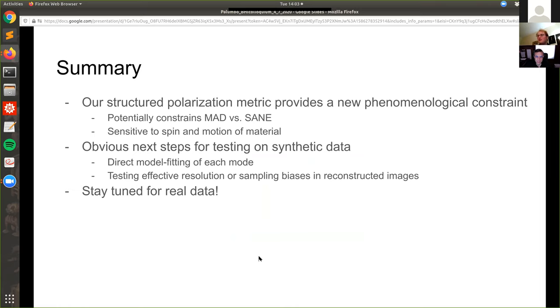And obviously there are all of these intermediate models, these MADs and SANEs, there's anything you can imagine you can throw into this, and it's just another metric by which you can compare to real data. It's not the only one, certainly. You can think of many discriminators just in Stokes I or Stokes P, but any model you imagine can be fed through some pipeline of comparisons, and you'll see if it's consistent. Yeah, but there's nothing forbidding inputs from a broader simulation space.